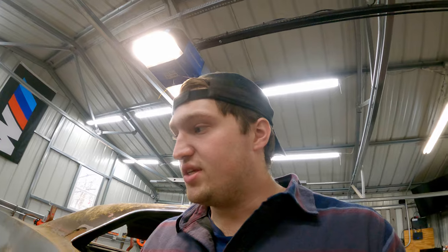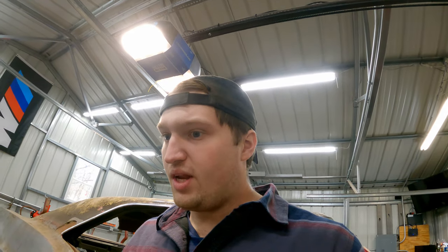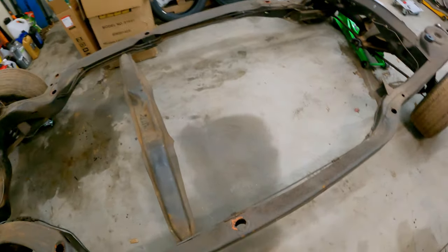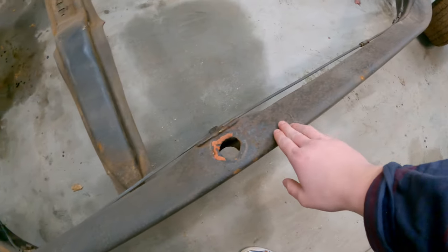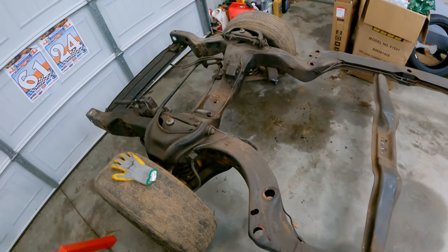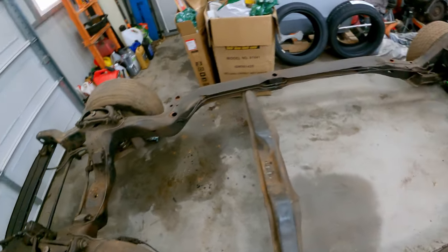I've never really worked on a muscle car that isn't mine, A, and B, I've never really worked on an earlier gen, obviously this being the 67. I'm only really familiar with the 70 to 72 stuff. But yeah, frame's not too bad either. There's some scaling on it, but no rot anywhere through and through. This will all get cleaned up with a good dustless blasting.